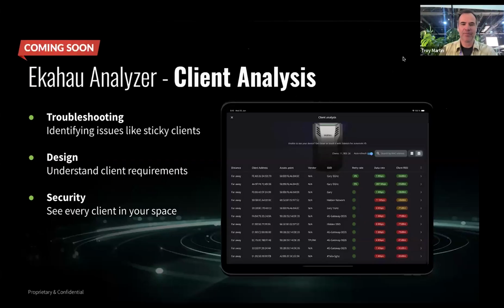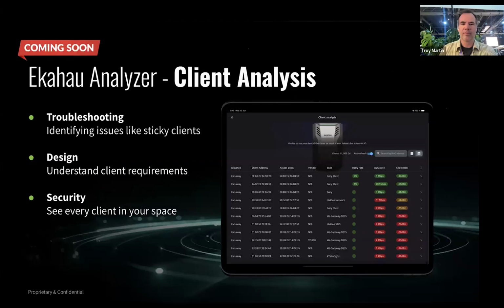Now you can just go and get the CEO's laptop and their phone, bring it close to the Sidekick, and all of a sudden you understand exactly what it's capable of doing. So when you're configuring the access point in the CEO's office, you can make sure that the network is going to be configured in a way that it's going to work flawlessly with the CEO's phone and laptop and other devices that you need to understand as well.